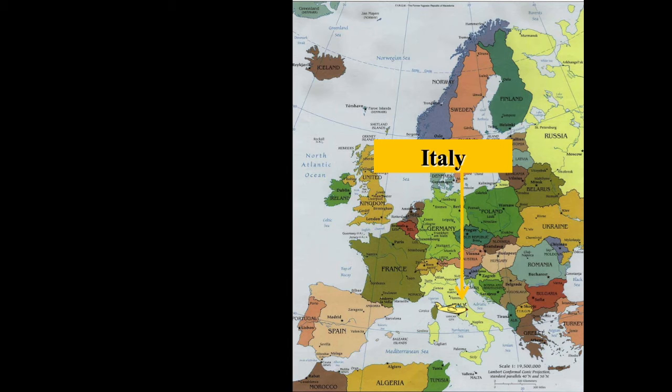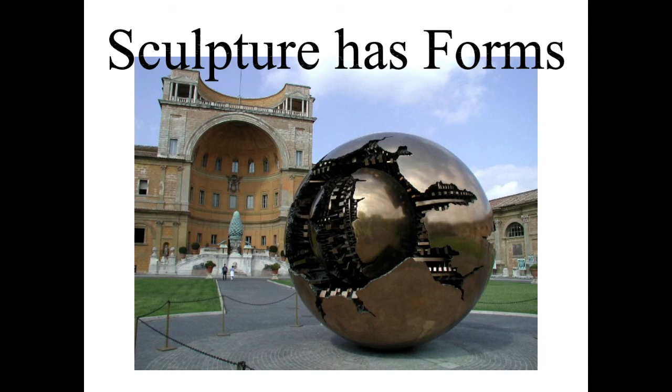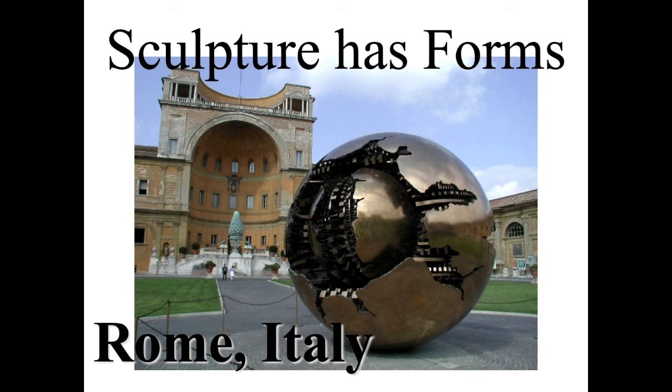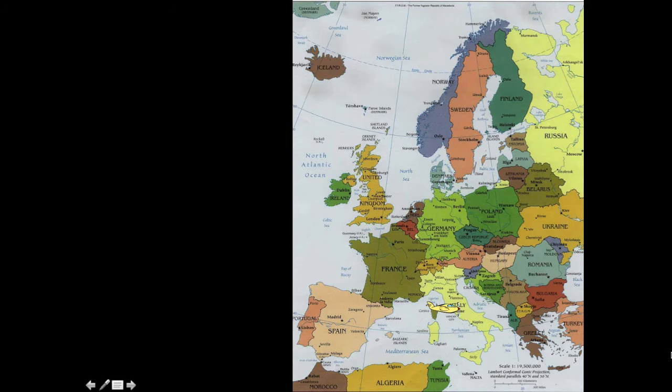let's go to Italy. I hear there is a big sculpture in Italy. Let's take a look at it. All right, so this is a ginormous sculpture made out of metal, but it's based on one of our geometric forms. And it's in Rome, Italy. So what form is this sculpture? Yeah, it's a sphere. And what's inside the sphere? You're right, it's another sphere. And if you look really closely, you might find some cubes and rectangular prisms all inside, which is a really neat sculpture.